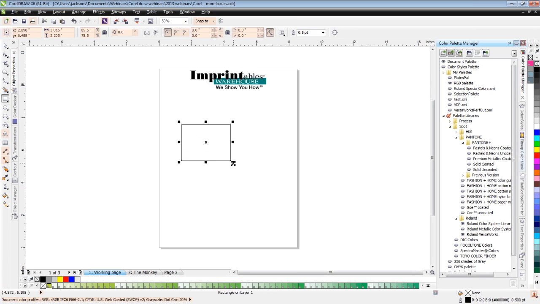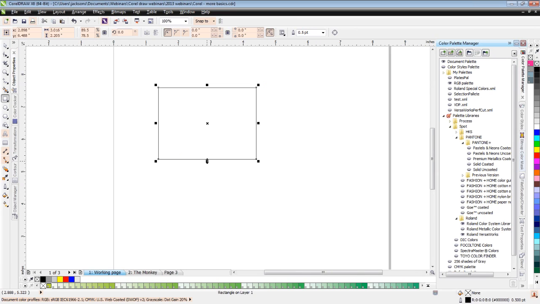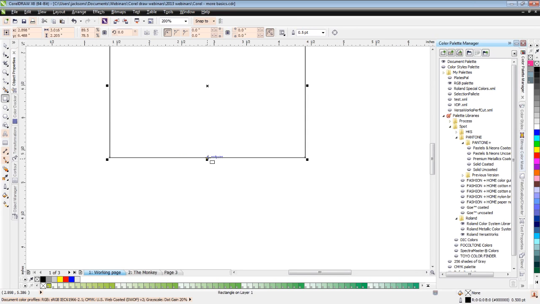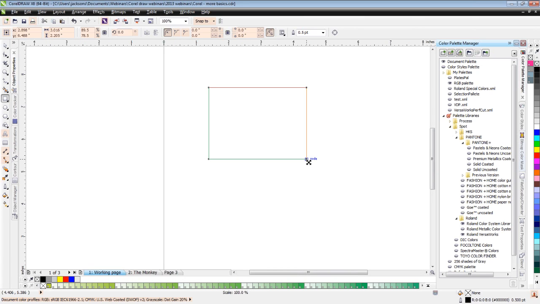Or if I take a corner of it and I hold down the shift key, you see it turns into a different icon. Over here, it's just up and down. And then over here, let's zoom in on that a little bit. Maybe you can see it better. So right here, it's up and down. And then over here, when I get over that guy, if I'm holding the shift key, it turns to a 4-way on the arrows there. So let's zoom out a little bit so you can see what that does. What that does is it brings everything out the same, proportionally. So you've got a couple tools within it right there.